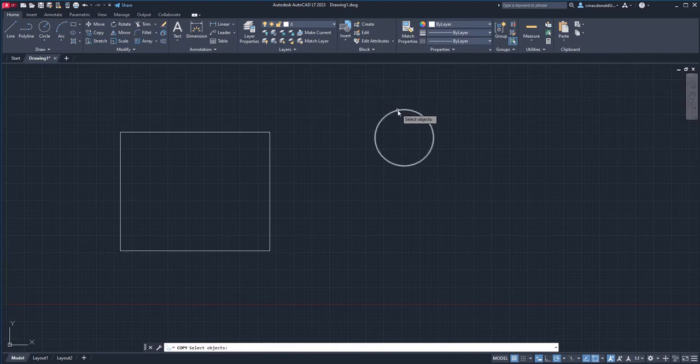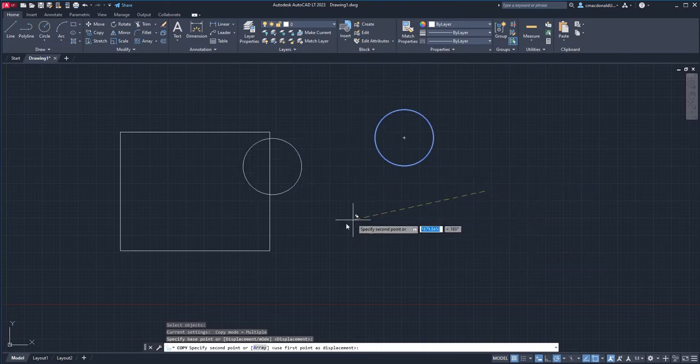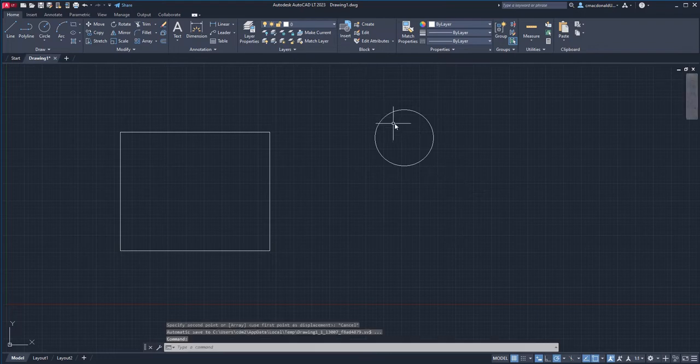This one looks good. Left click. Now we're going to indicate that we're finished picking all the objects we want to copy, much like with the Move tool. We're going to hit enter. Now it's going to ask us to specify a base point. Now if we want to, and this applies for the Move tool as well, you can pick any point you want to essentially copy from and to. However, in this case, we're going to copy from a specific point because we want to keep things precise.